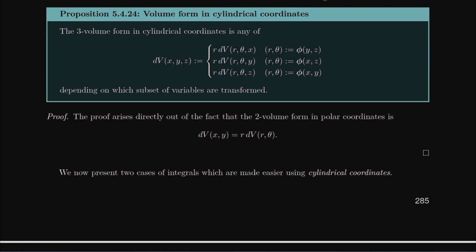Of course, cylindrical coordinates have a volume form associated to them, but it is just the volume form of polar coordinates. Not really a surprise there. We just have a fancy new name for polar coordinates embedded in 3 dimensions. So the volume form is just going to be r as a multiplication of the regular volume form. Now, of course, when we preserve the x-axis, then the x survives. If you preserve the y-axis, the y survives. And if you preserve the z-axis, the z survives. But everything else becomes polar, so you pick up that multiplicative r in your volume form.